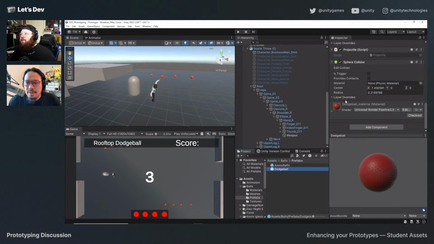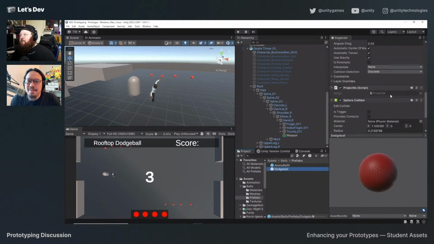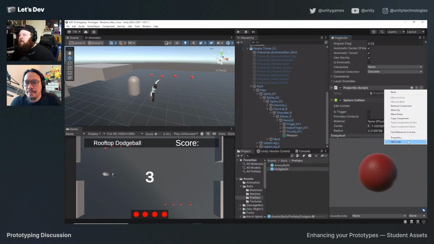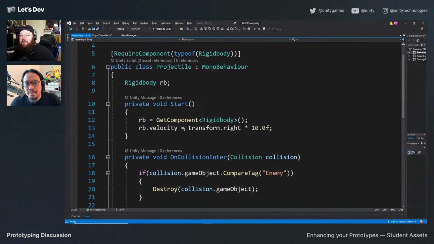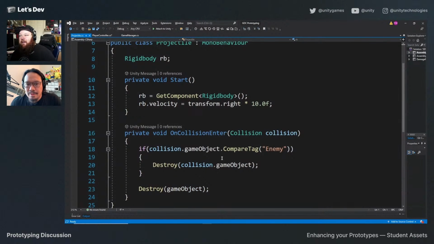It's just a sphere collider, and it has a projectile script. All the script does is grab a rigidbody, set a velocity, and if it hits an enemy, it destroys the enemy and itself.